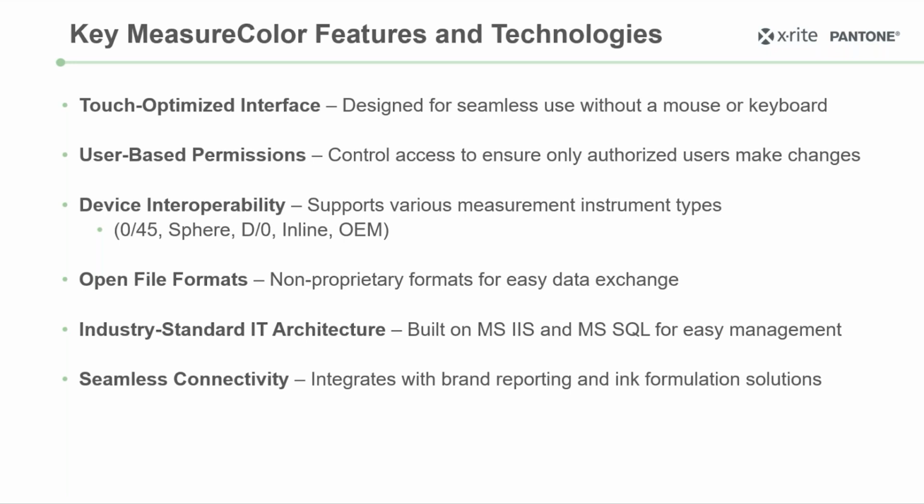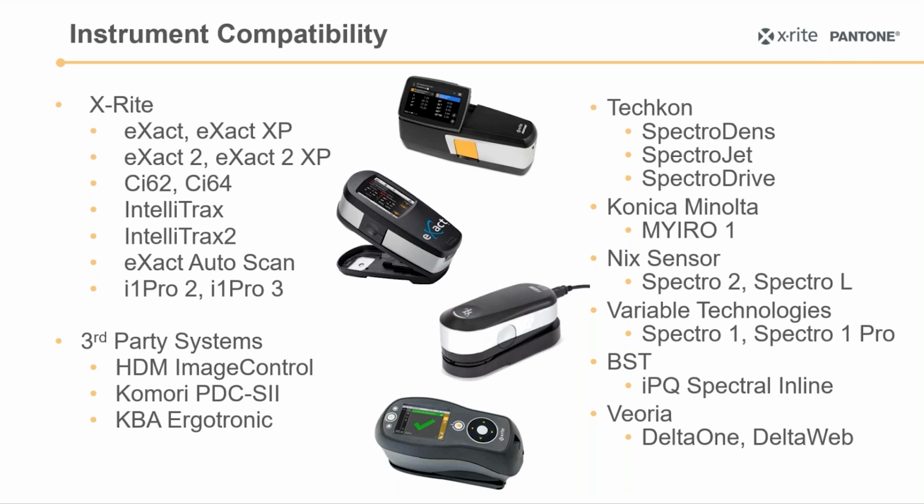We also offer seamless connectivity, meaning you can integrate with brand reporting or ink formulation solutions all from one product without having to juggle multiple software solutions. We also offer broad instrument compatibility. Many devices from X-Rite built right in, but there are also devices from other manufacturers. There are third-party systems, other handheld devices, but you'll always find the latest and greatest X-Rite devices supported in MeasureColor.